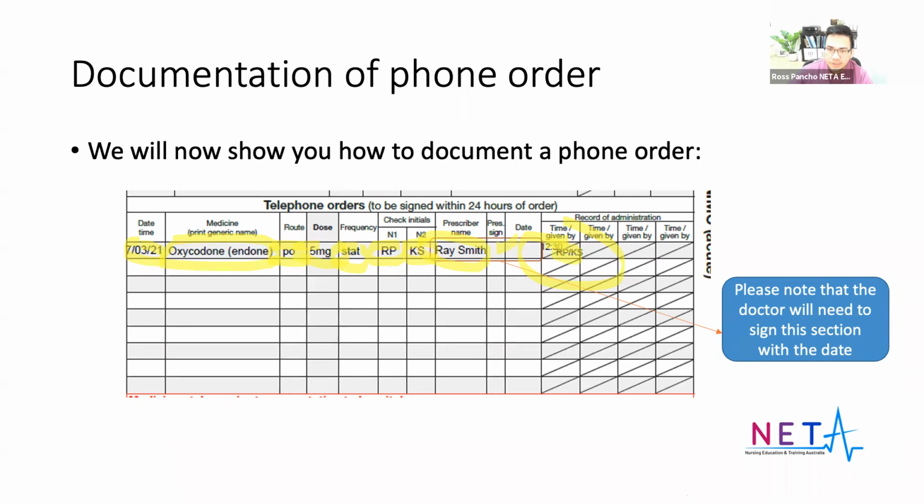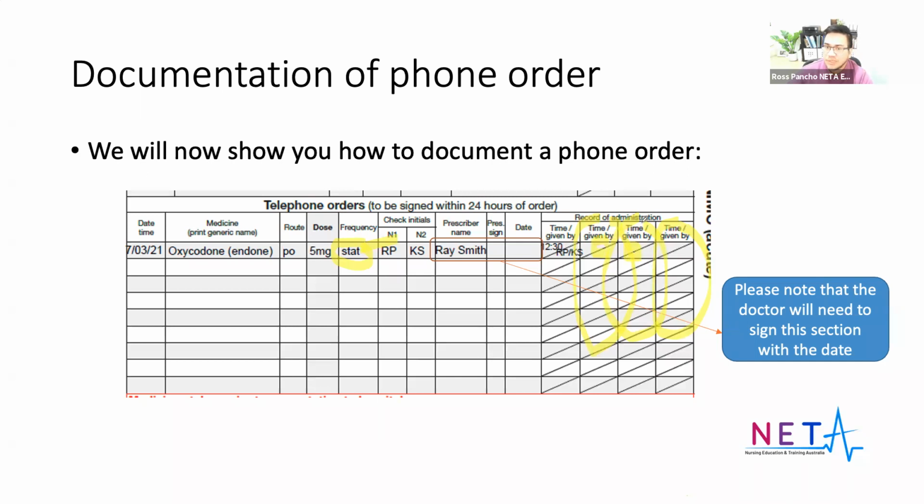Okay. So if you can see here, I'm just going to clear this up. You can see here, guys, that there's other areas like this, special things. These are for if you're going to have to redo or give the medication again as a PRN. Since this is a stat dose, you're only going to do it one time, isn't it? But if the doctor wants it as a PRN, then you would write it up as a PRN, then you can give it again at the specific interval, let's say PRN for 4 hours, PRN for 6 hours.